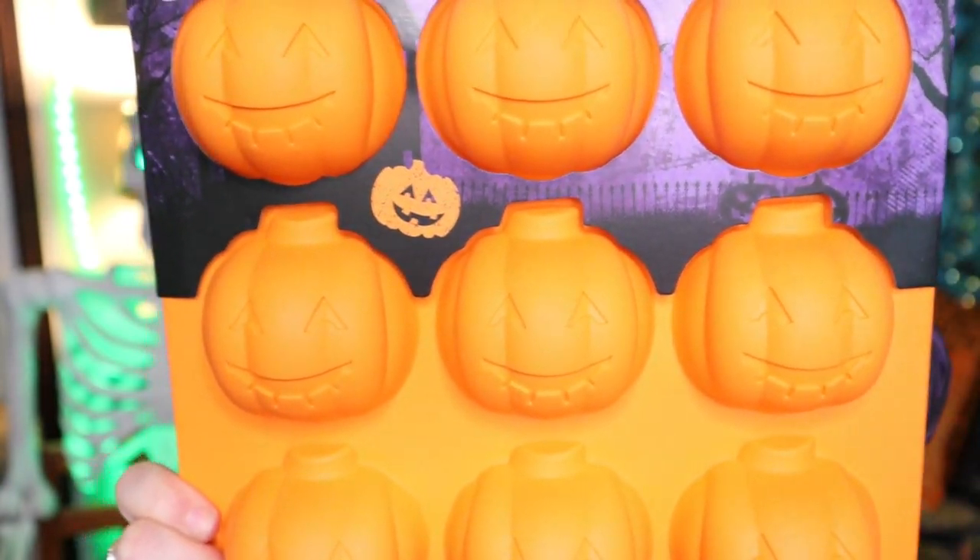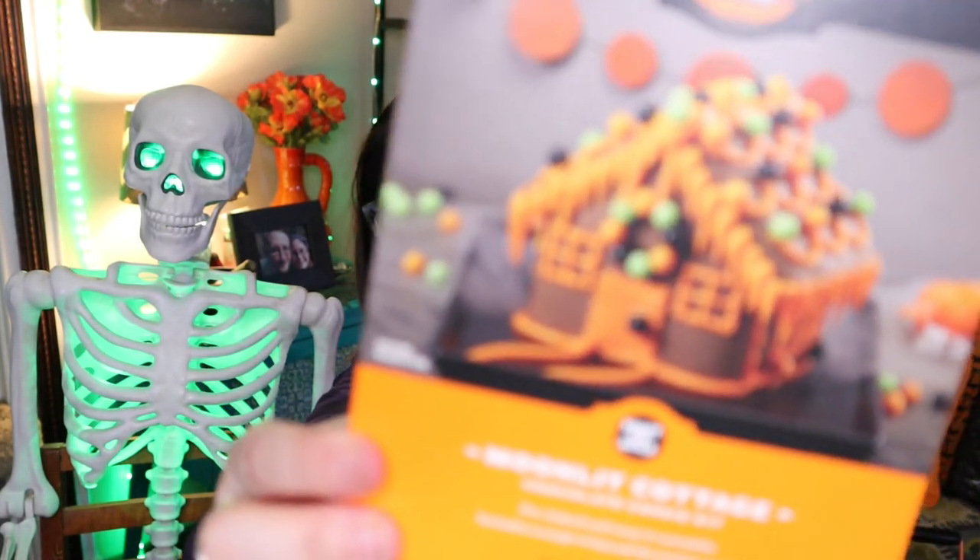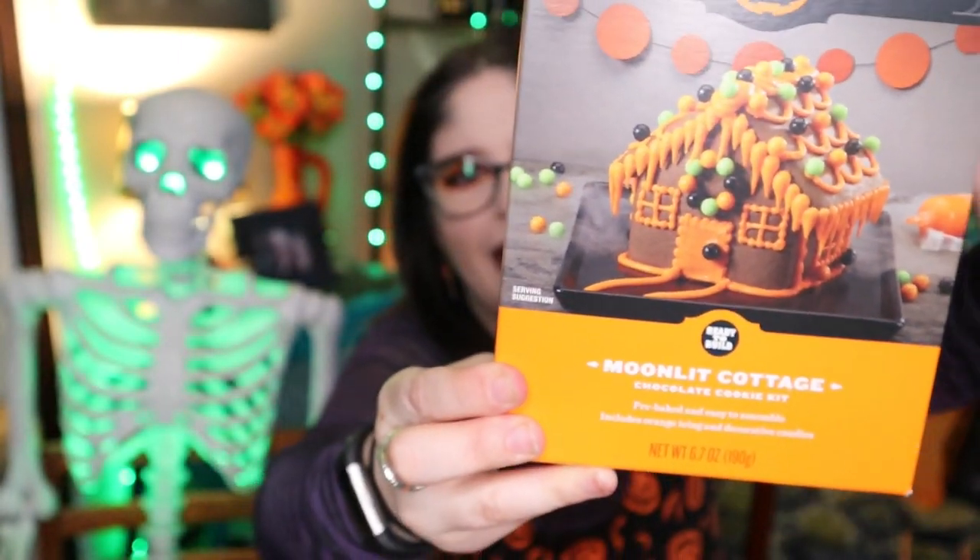Let's do the baking stuff next. I did get this jack-o'-lantern mold pan. It is silicone but the edges are metal, and I think it's meant for muffins or cupcakes. I'm actually going to try doing some chocolates with it for Vlog-o-Ween, so definitely stay tuned for that. The other thing I got was these little Halloween gingerbread house kits - basically a gingerbread house but for Halloween. I got two of them so Craig and I are going to do this together for Vlog-o-Ween, which you guys seem to enjoy in videos too.